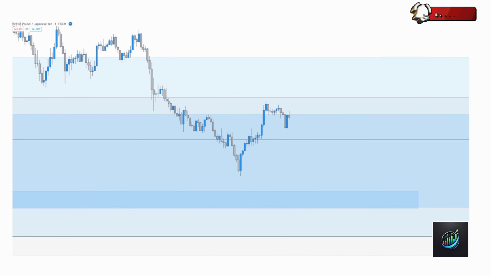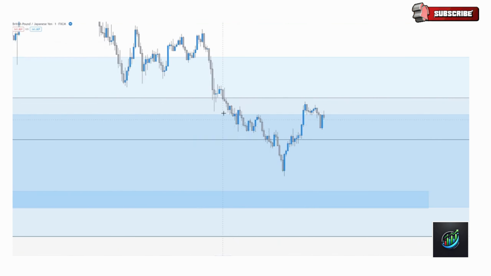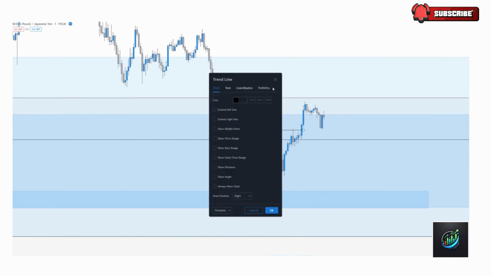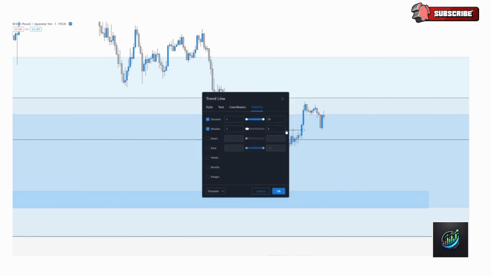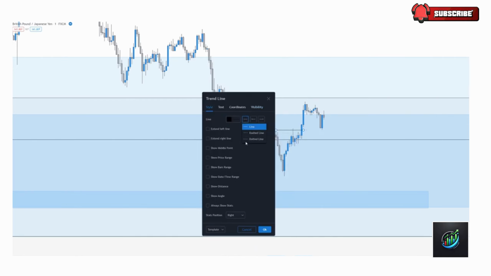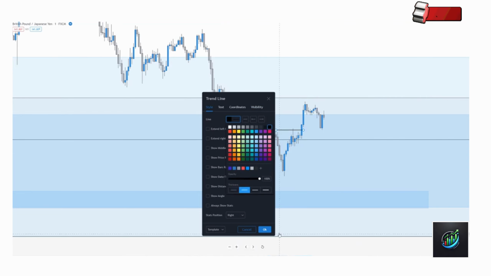We're going to look at structure, and we're going to see, do we get an entry? So we can see as price came down, we created equal lows. We broke those equal lows. We created this low. We broke that low, which means our range high of that particular trading range would be right here. Let me just make sure that this does not appear on anything above a 5-minute chart, just so it keeps our charts a little bit cleaner. And we'll make that one more thick so we can see it.